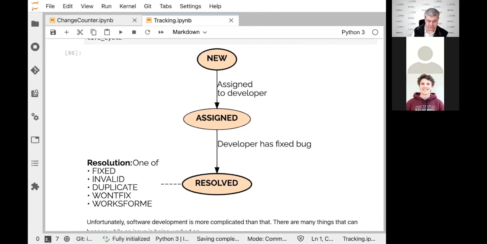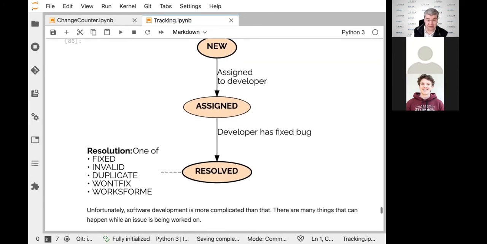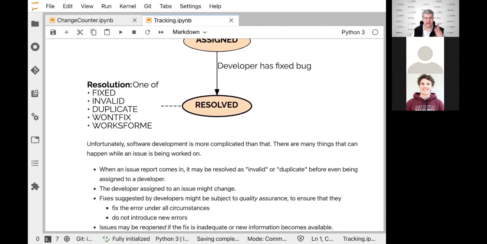Okay, that is a very simple process in 3 states. But in real life, things are a bit more complicated than that. Because if I, as a developer, go and fix things, I typically do not just go and commit this and then it goes into production. No, whatever I'm doing has to be reviewed and maybe even tested and make sure it doesn't break other things. That's the job of quality assurance, and quality assurance also has a say in that. Also, I may get overwhelmed with bug reports, so I may want to reassign a couple of the issues I'm working on to someone else.